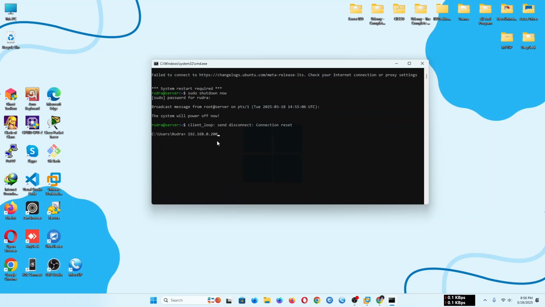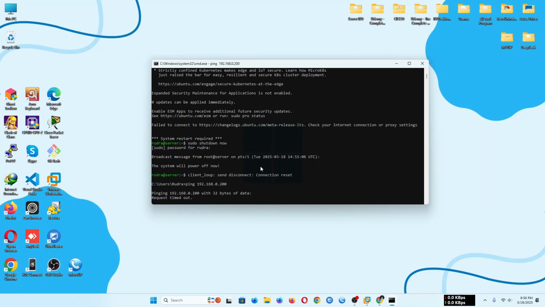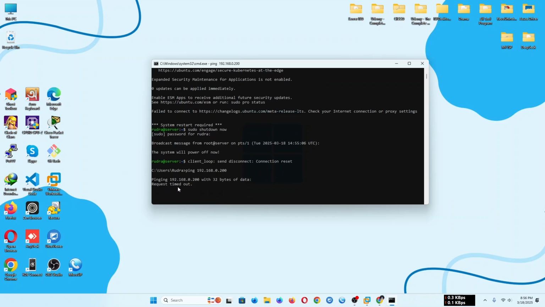If we want to access, now we can say how can we know our server is up or not. Just ping it. Here you can see request timeout.